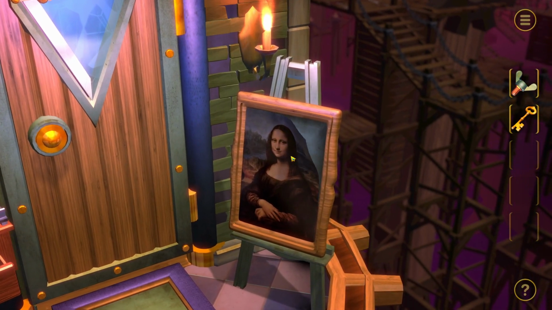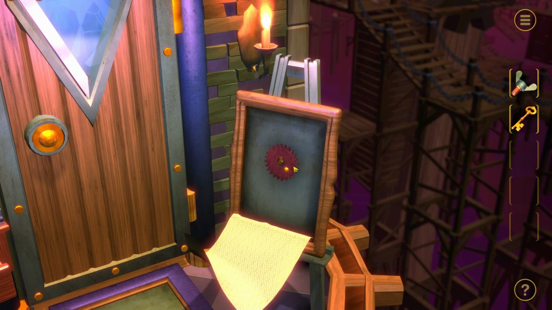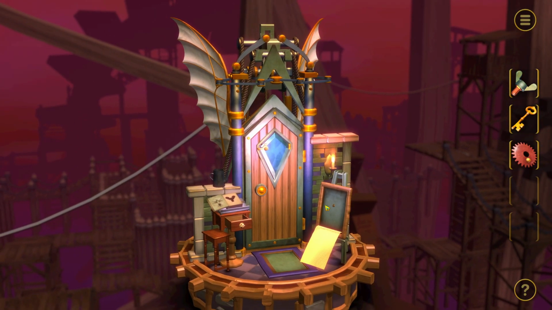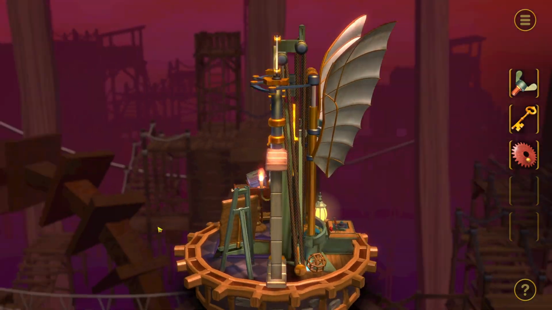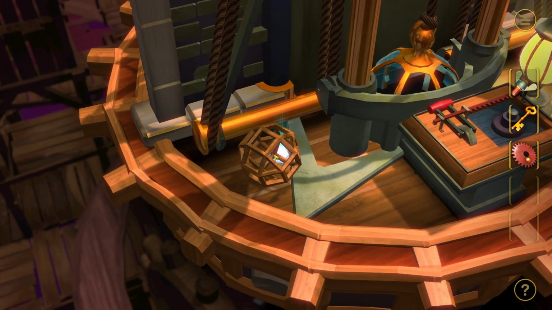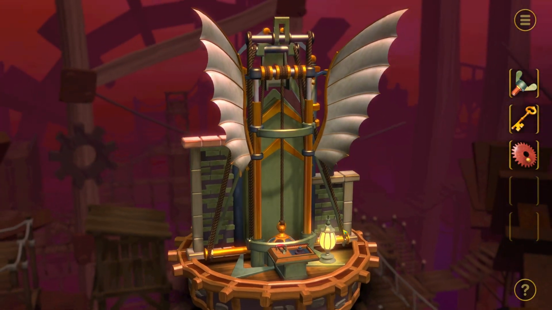So we got the Mona Lisa here, and we're gonna absolutely defile it. Right, okay, hopefully that was a replica. And nothing else yet, let's go. Well, what was that? Is that a hook? Can you pick that up? No. Right, so we got a key, we've got some sort of winding mechanism, we've got a cog. We've got a gem. Nice. What else do we have here?